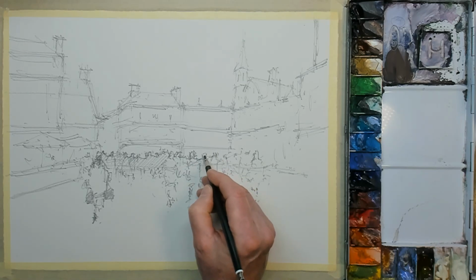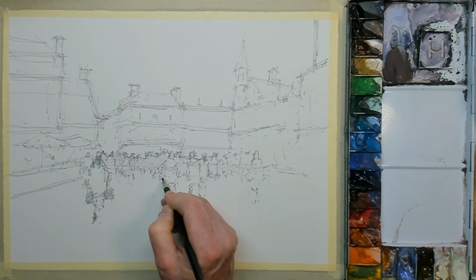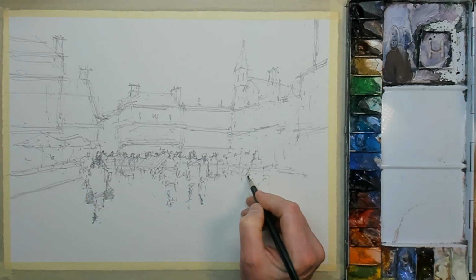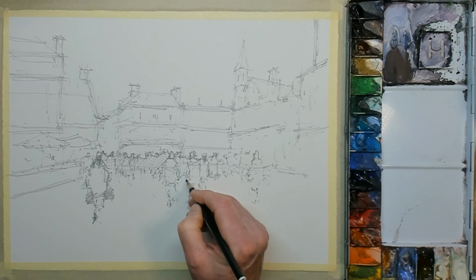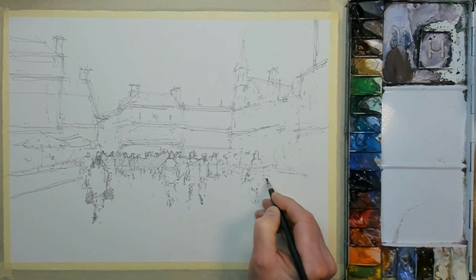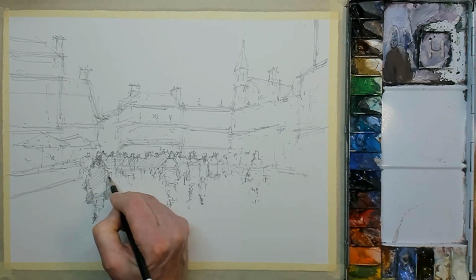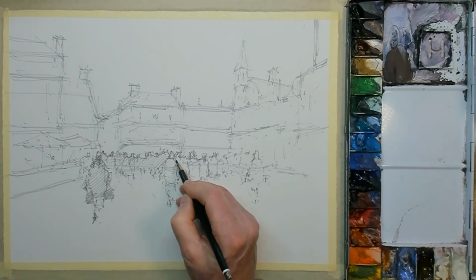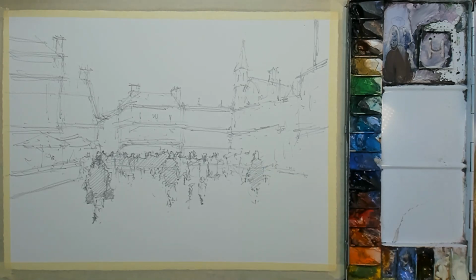So I've just done a little bit of cross-hatching there with my pencil, just to indicate a figure that might be coming towards us. Remember the arms as well, even though it may not be too clear from my drawing. Make sure that you give an indication of some arms for these figures. Okay, generally dark figures against a slightly lighter background. So I think that's enough figures. Don't want to go overboard.